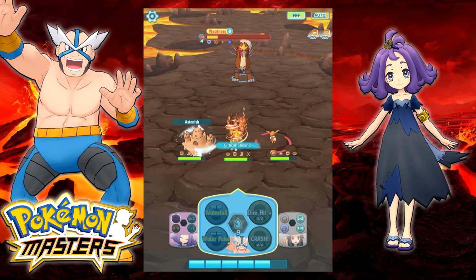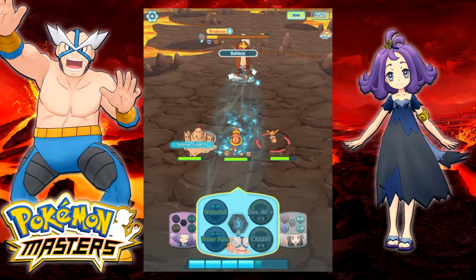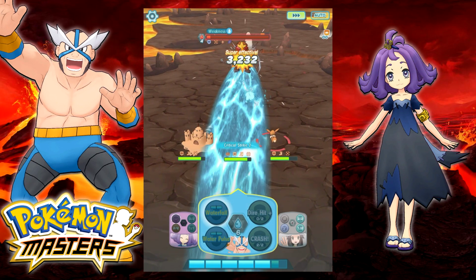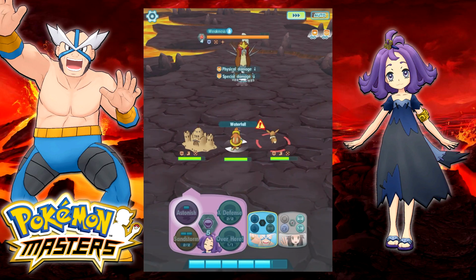Alright, so we got the Sync Attack there. Look at that, 26k damage. Jeez, that's pretty insane right there. We almost did a full bar of health on him. So yeah, Crash or Wake's Sync Attack just completely wrecks this guy. Alright, we're already on Phase 3, pretty quick there.